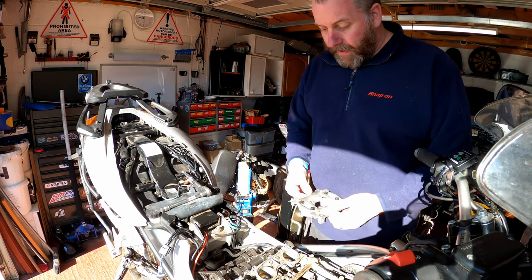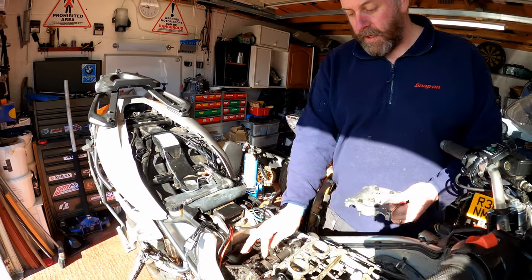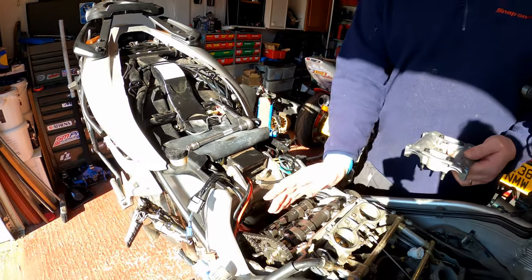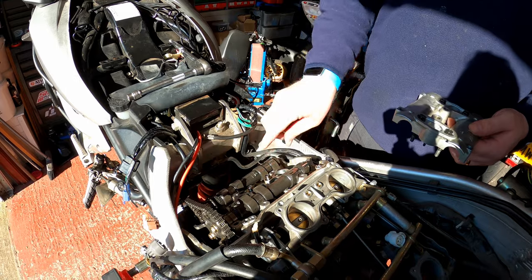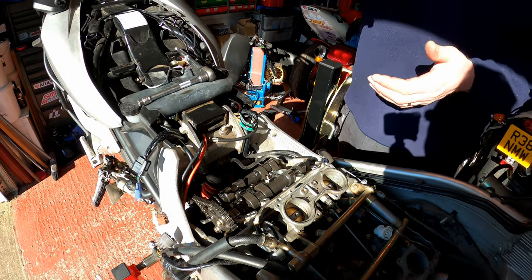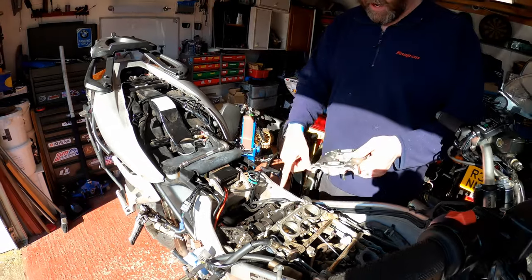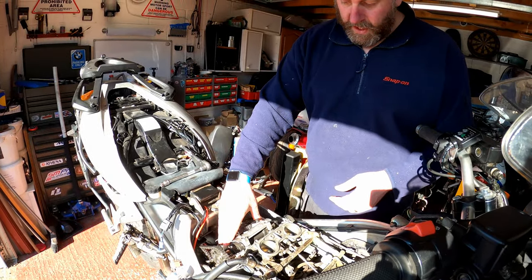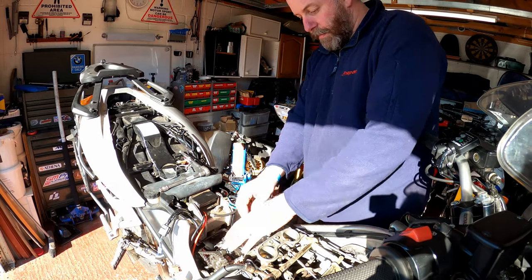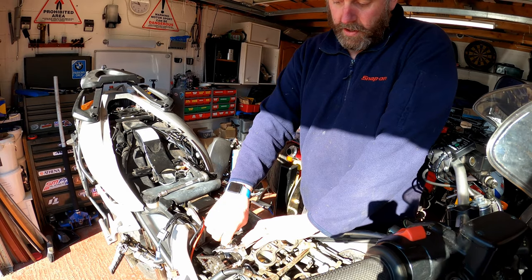Right then, let's get the camshaft cap on. We've got the timing correct. As you can see, the lobes on cylinder 3 are up and pointing towards each other. You'll see that the back of the camshaft here is sitting a little bit proud. As we put this on and bolt it down, in a crisscross pattern, it will snug it down. I'm just going to pop it on. The inner ones are the longer bolts with washers on.